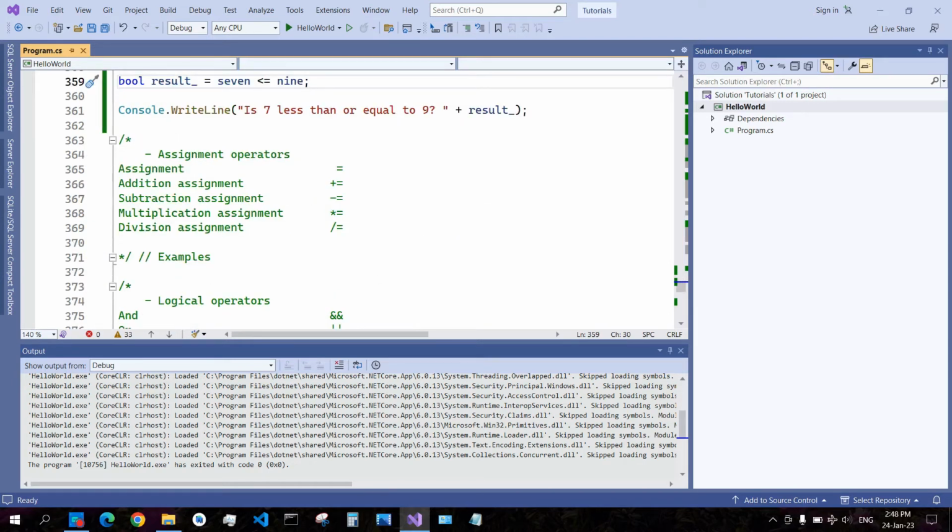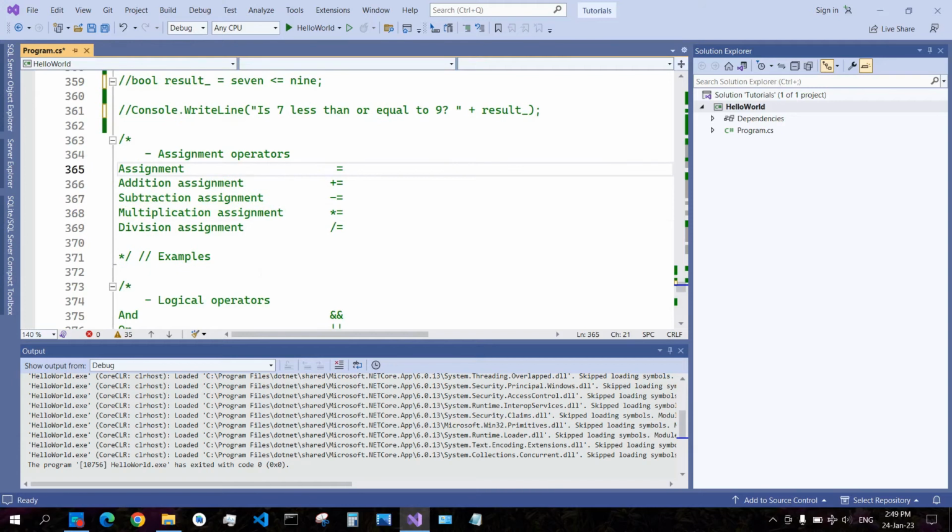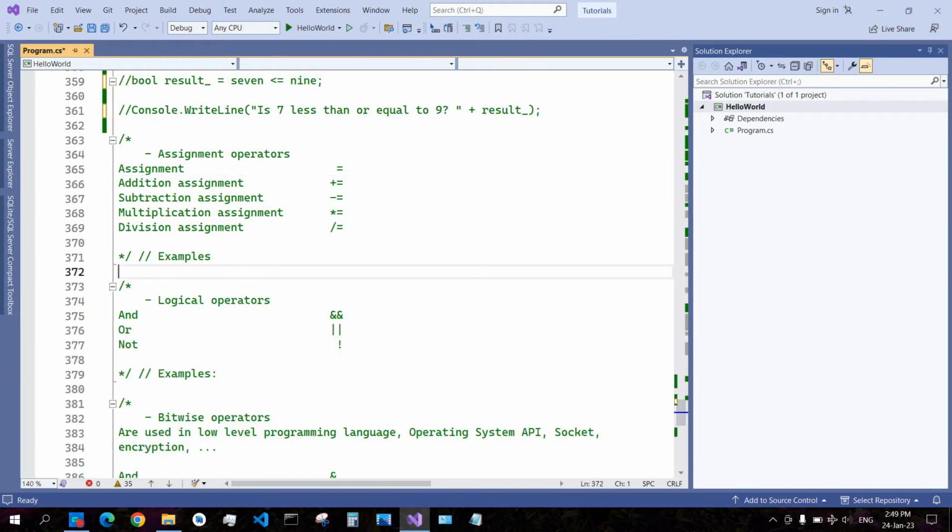Now let us talk about assignment operators. Uncomment this. I will share the whole file with you guys on my website if you want to read them or keep them. So assignment operator is equal sign. An addition assignment is add sign with equal sign. Subtraction assignment, you see it here.